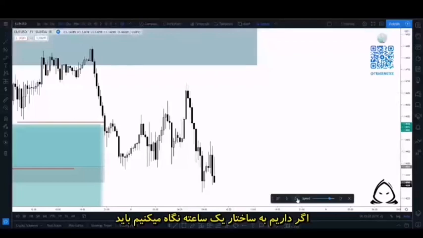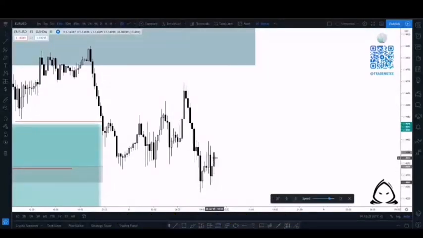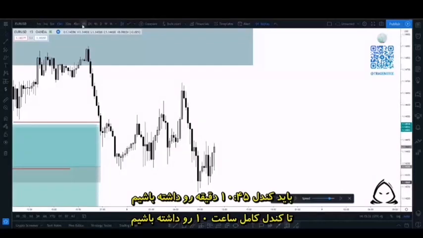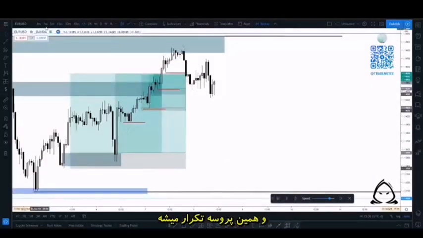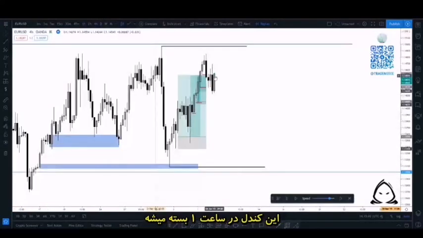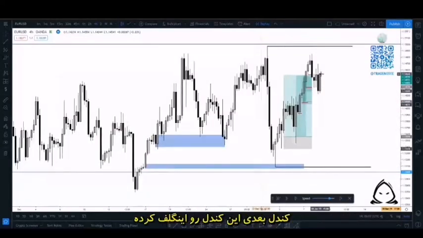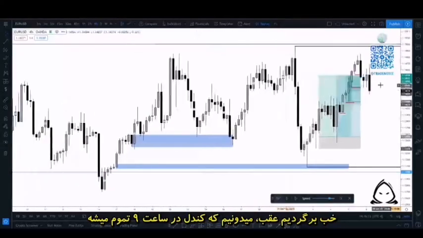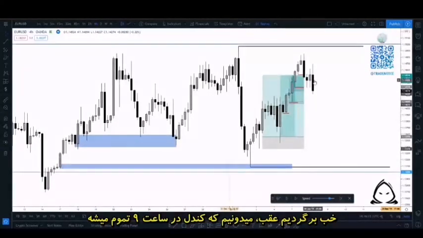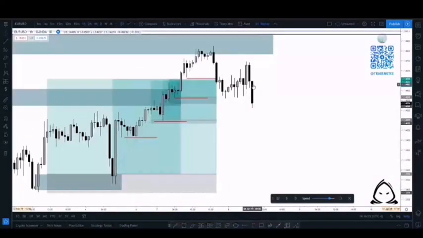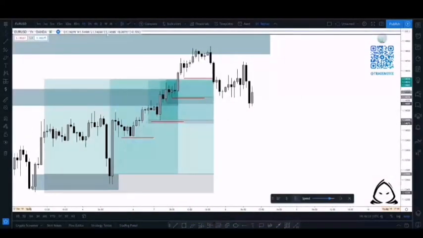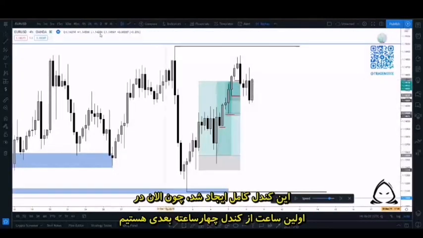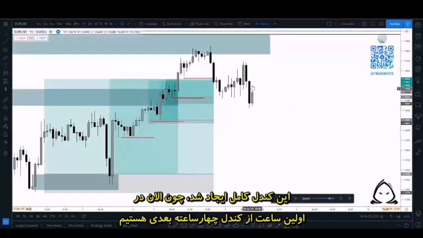If we're looking at 1 hour structure, we'd need to, again, bring it to the 10:45 candle to get that full 10 o'clock candle, and just repeat the process. Same thing with the 4-hour candle. We can see that this candle would end at 1 p.m. Eastern time. And we can see with the 4-hour candle, price basically engulfs this candle. So if we just take that back, we know that the candle will end at 9 a.m. the next candle. So if we just go back down, you can see that this is 8, 9, go to the 4-hour. This whole candle has now printed because we're in the first hour of the next 4-hour candle.